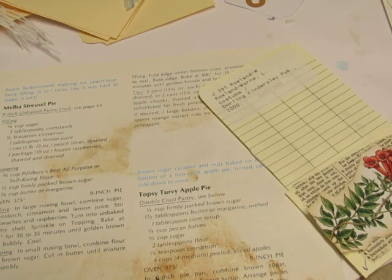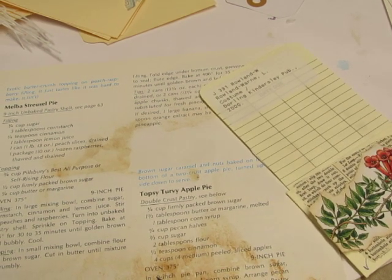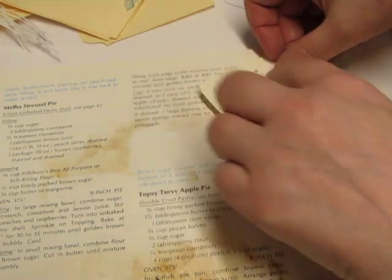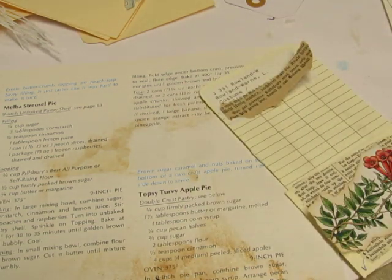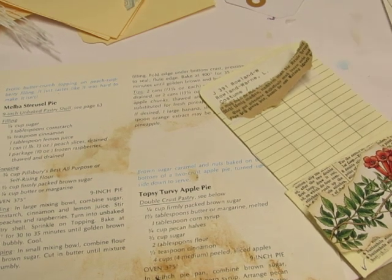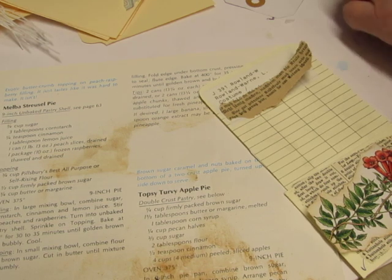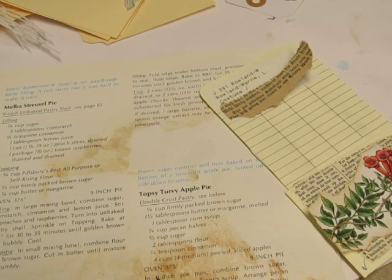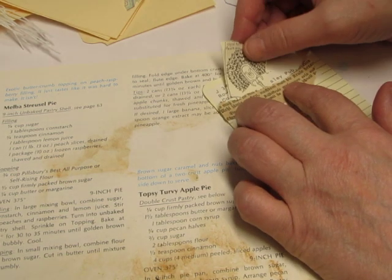I did say that I was working on putting bundles of book pages in my shop, but I think I have changed my mind about that. I just don't have time. It takes a lot of time to do that, and I need to get ready. I'm going to be looking at a place to rent tomorrow. I'm going to go look at something, and my house isn't even listed. So I just have so much to do, and I'm not going to stress myself out doing stuff that I don't really need to.